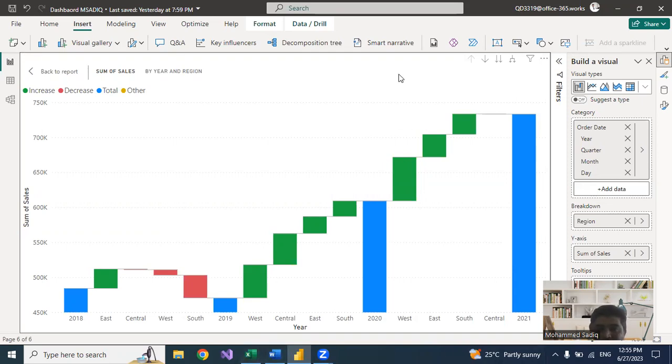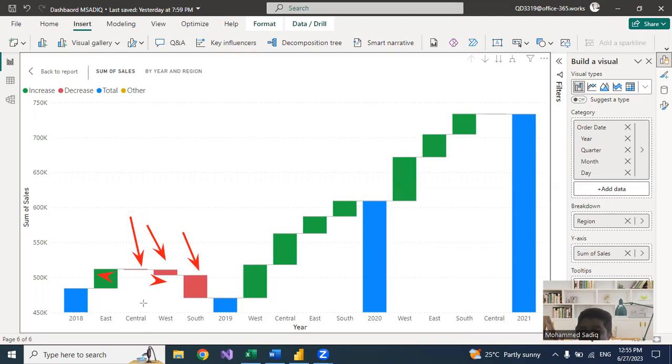And what we understand from these bars is, in 2018, this was the sales in the East region. It has shown good sales. But when you see the Central region, the West region and the South region, in all these places, we don't see that kind of progressive sales. And we see that the main reason for the downfall of the sales is the South region. South region has done a big negative, or much lower sales compared to 18. Even the West region has done lower sales and the Central region also has done slightly lower sales.